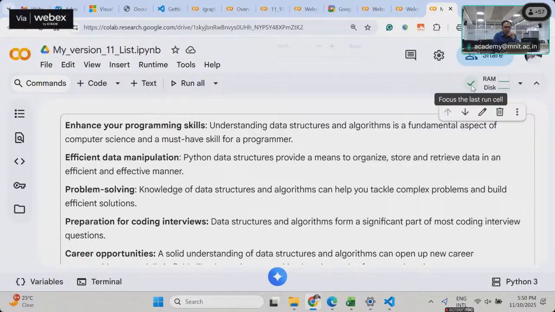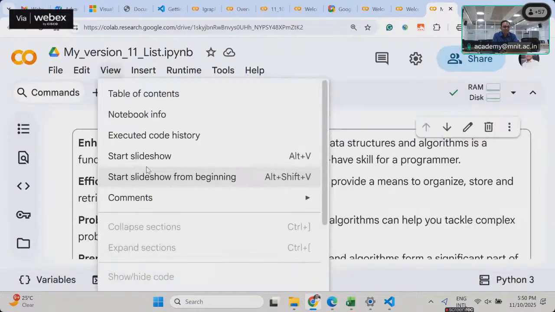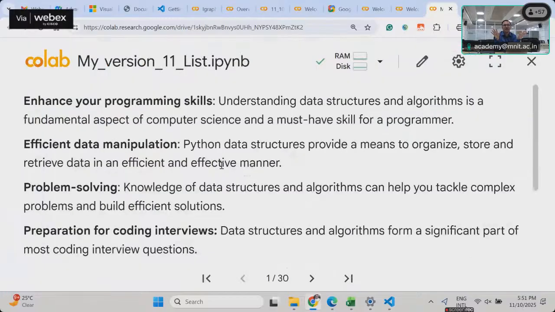Okay. So now, let me highlight a couple more important segments. Since all of you are teachers, this particular feature is extremely interesting and important. This is called slideshow. So start slideshow from the beginning. If I do so, you will be able to see each markdown as well as each cell in a nice full screen mode, and all other things will be hidden.